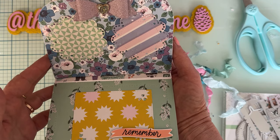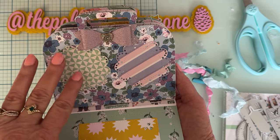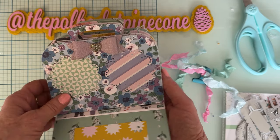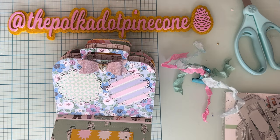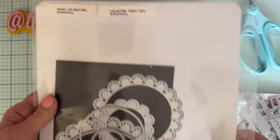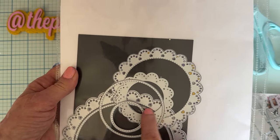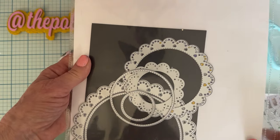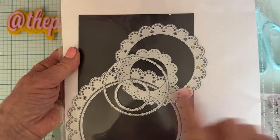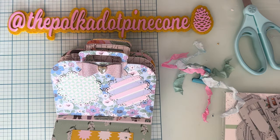So I have all these little pages. I used this scalloped, what's it called? It is called the heart circle nesting dies from Scrapdiva. This is what I use for some of my photo mats. I used some of the big scallops, some of the little scallops, some of just the plain circles. So I used that in there.